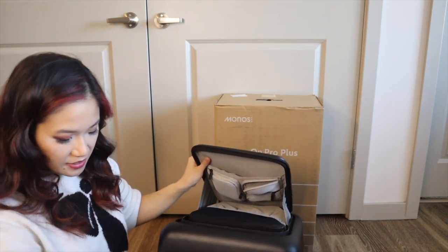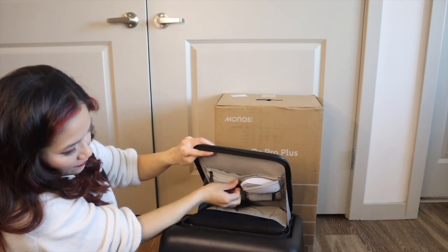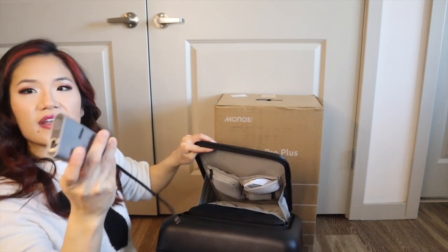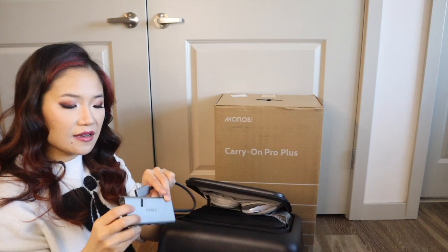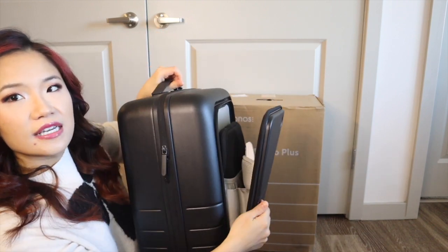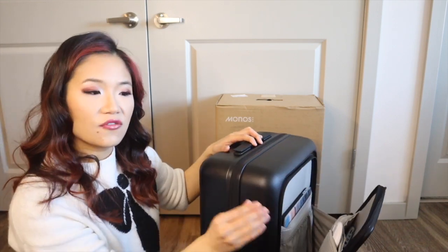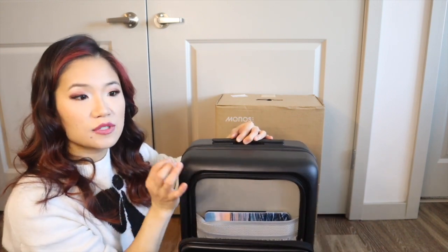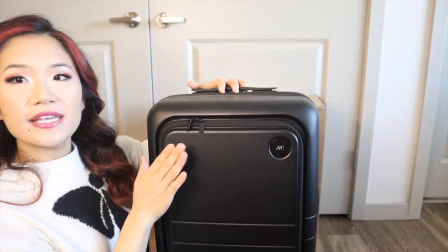I also have a wireless mouse so I'll put that in the top pocket — it's a little bit too big and doesn't really zip up. I also have an adapter piece because my MacBook Pro doesn't have USB ports on the side. With the chargers and the mouse and accessories in the front pocket it will not close — it's just way too wide. This is the same problem I found with the Away carry-on's front laptop compartment: you're very limited unless it's something very slim like your passport, boarding pass, a few sheets of paper, or a very thin book.